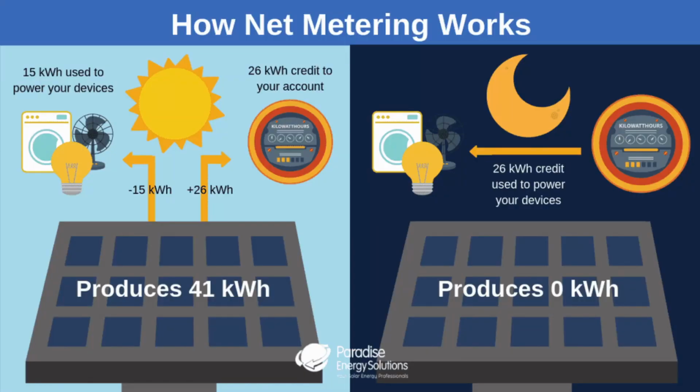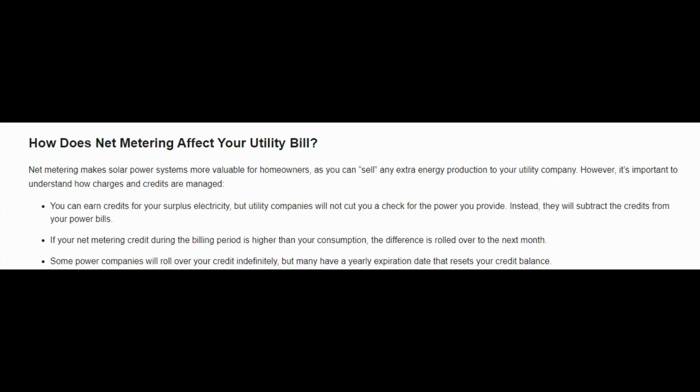Another thing is, what do you do with the excess power that you have? A lot of states are currently using what is called net metering, and what this means is if you get excess power in a certain hour, then you give it back to the electric company, and then you get a credit for so many kilowatt hours. So then like at night when the solar panels aren't doing anything, then you'll get it back. What they don't do is give you any money for your power. All they do is essentially borrow it and then give it back when you need it.